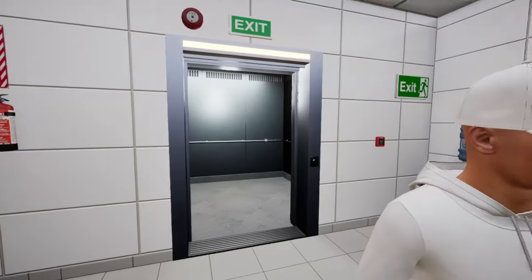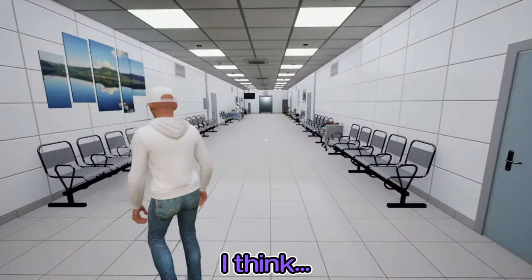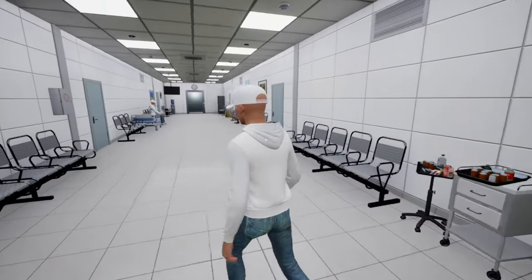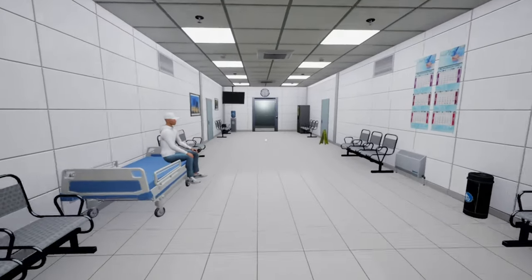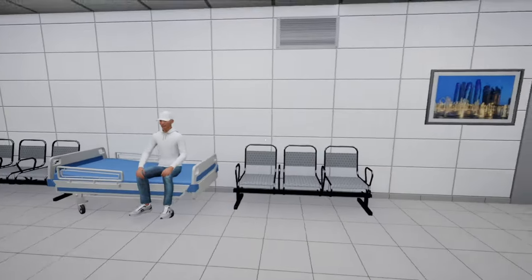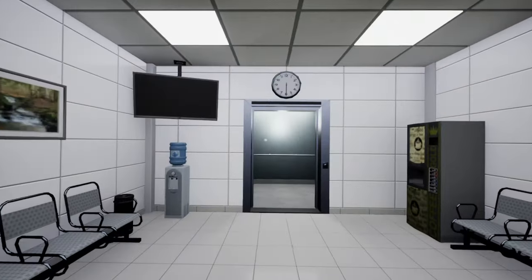Two exits, two fire extinguishers. I think so far so good. Yep. Is he gonna smile this time? No, he's not as jolly as he was the last time. Right, little guy? I think we're good on this one. I think this one's good.